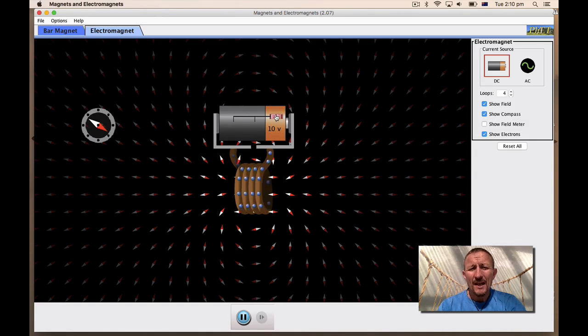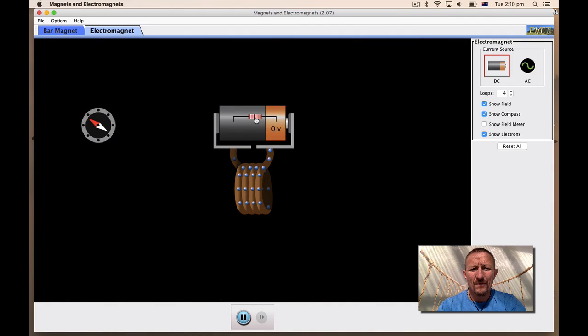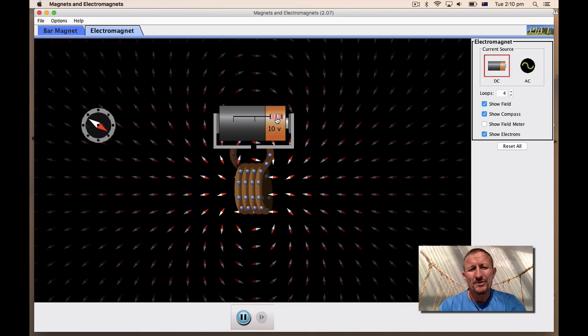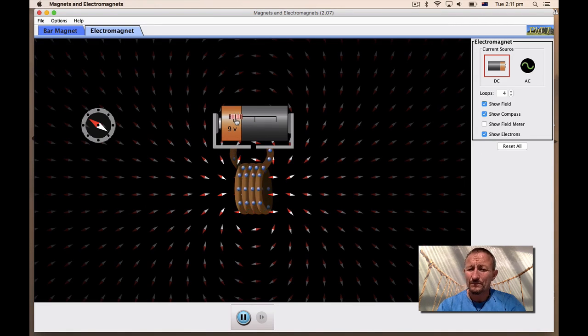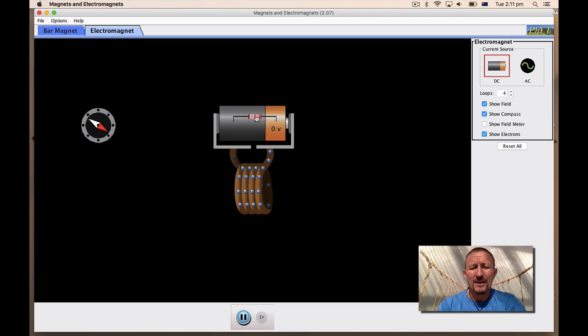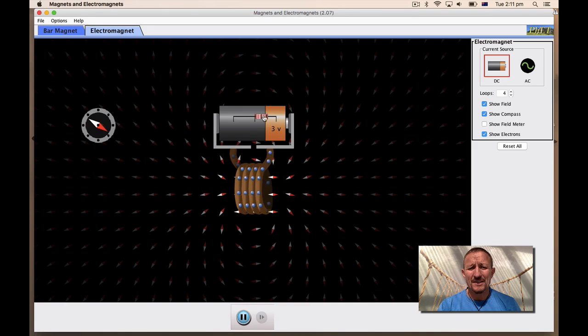So you get a battery, and on the battery you've got this slider, and it goes from 0 volts in the middle. You go to the right and you can produce 10 volts, and then obviously if you go to the left it swaps the terminals so you can go in the opposite direction and see what's going on. So by sliding this slider here, you can control the amount of voltage which is generated, and you can see as you increase the amount of voltage, the speed of the electrons moving also increases.